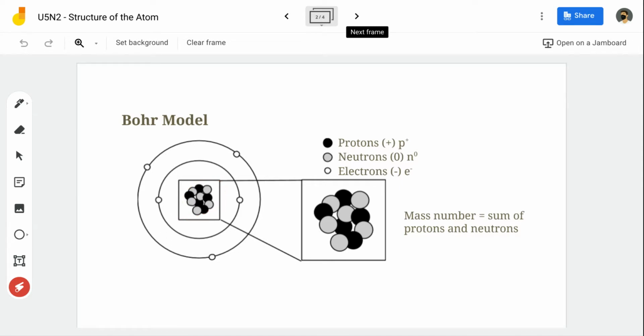And what we can do is count them, just looking at protons, which are these black dots, or just looking at neutrons, which are the gray dots. And then if we count both of them together, what we call that is the mass number. We call it a mass number because these particles are much, much bigger than electrons, and they have more mass. So when we measure the mass of an atom, most of that mass comes from these particles in the nucleus.